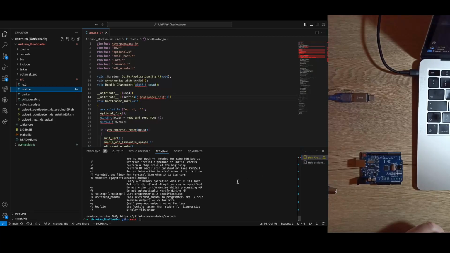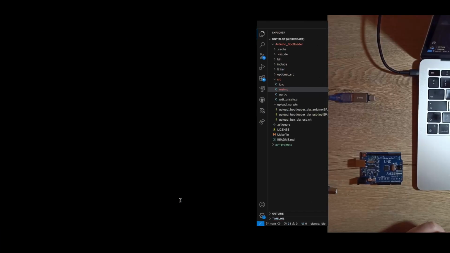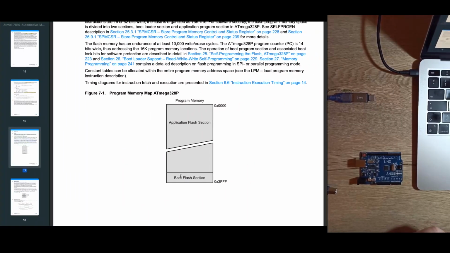All right, there's one thing that I didn't talk about. A bootloader is a program that resides in here that is used to upload programs here, right? So how do you upload a bootloader without a bootloader? There's kind of a chicken and egg problem.